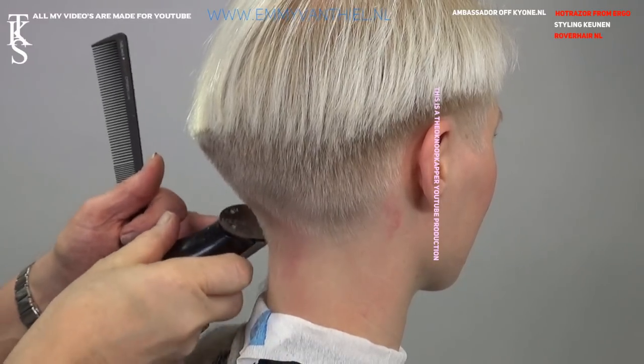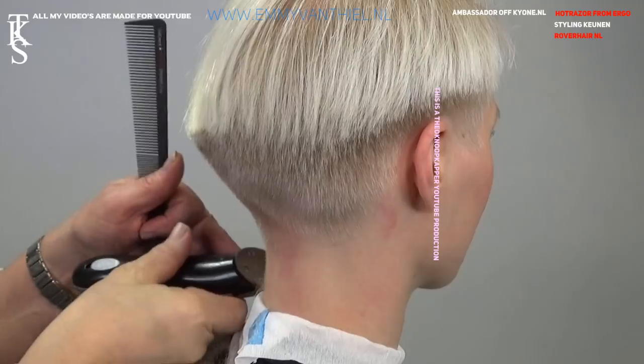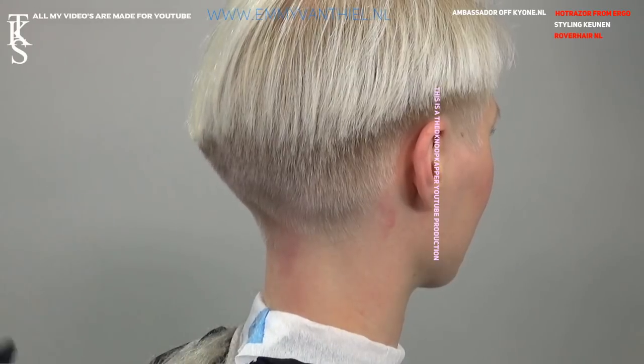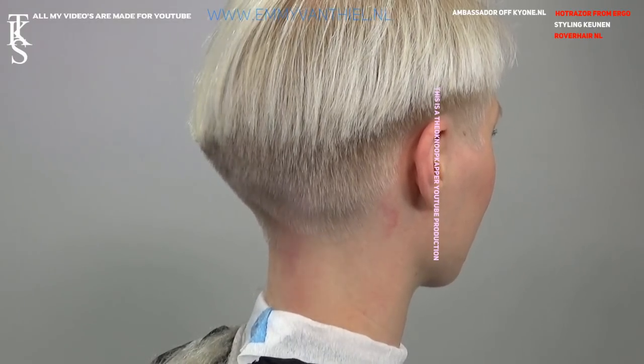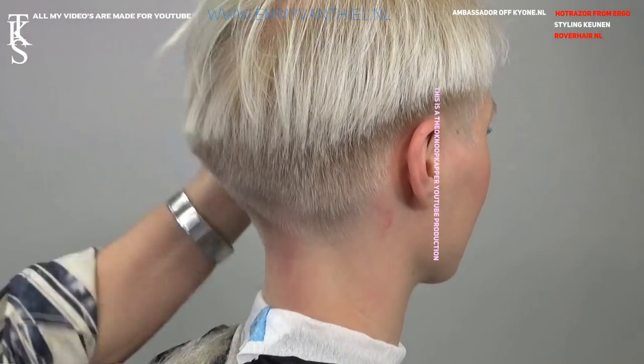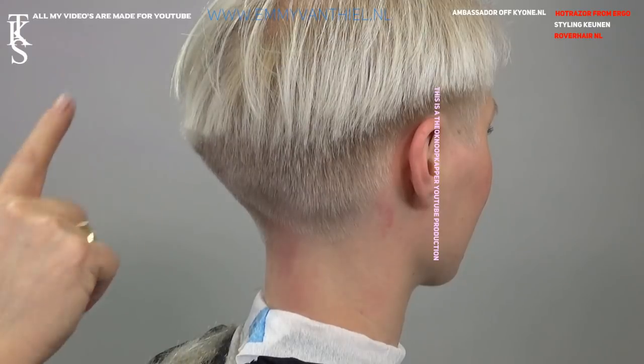Following the natural lines of the contour. So now I can go to the longer part of her hair, and the connection is softer afterwards. Okay. I made this part in freehand style, so now I'm going to work this out. Take the hairs up, twist them a bit, so I turn the hairs up, so I get a softer line.